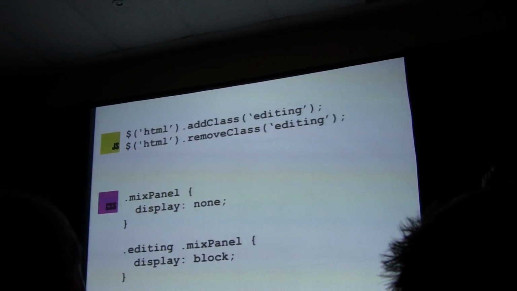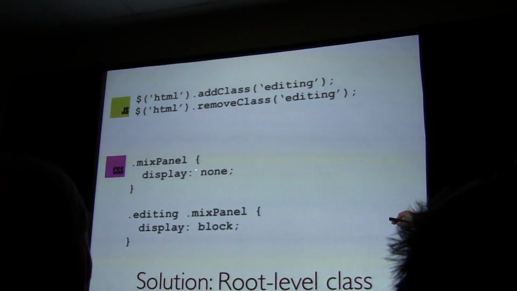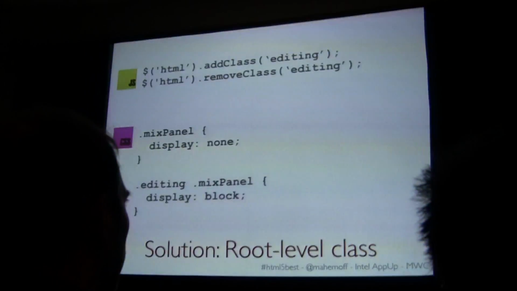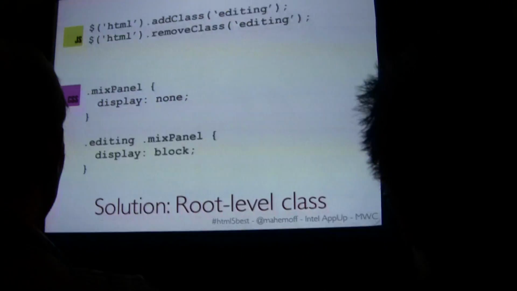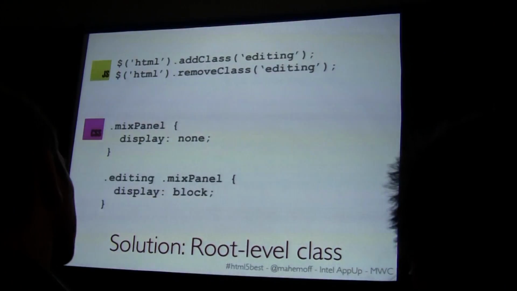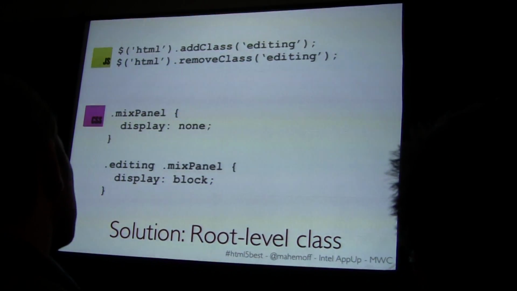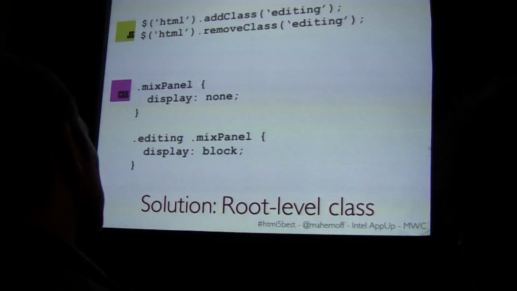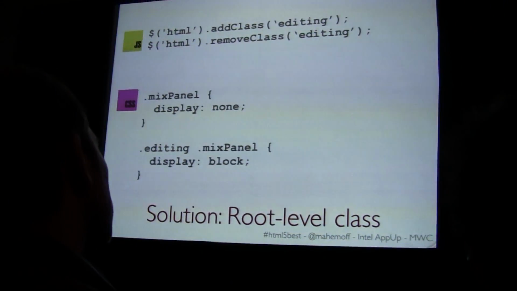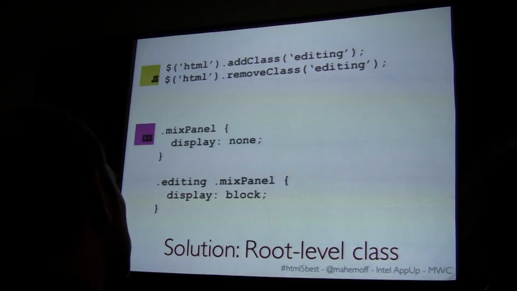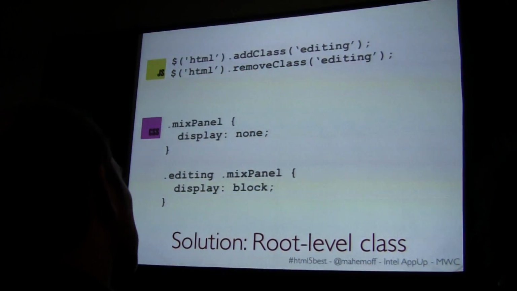So you end up with something like this where you can say the mixpanel by default is empty, but then we can actually add it in if it's in the editing state. If the document or the application is in the editing state, we're going to show it. And you can use animations as well, CSS animations, which I won't go into now, to do all those fancy fading and slide up and slide down effects. You don't need to program that either. You can use CSS transitions to do those effects too.